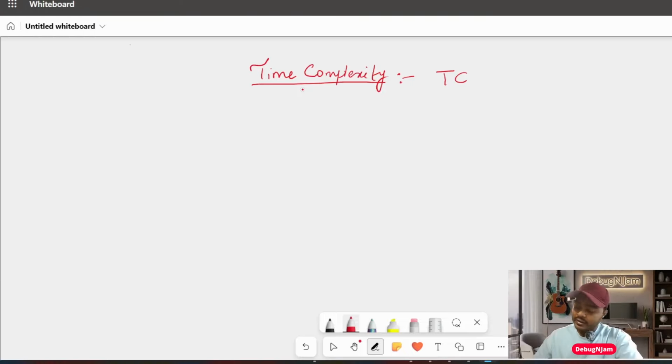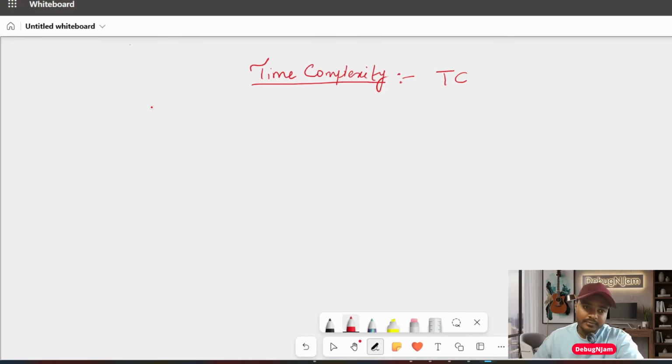Right, so let's understand a very important concept called time complexity today. It's not only important, it's very interesting as well. Unless and until you deep dive into what time complexity is, how it is calculated, and how it is defined over the graphs, it's very simple. So let's begin with what is time complexity.